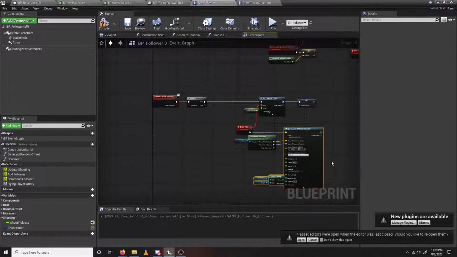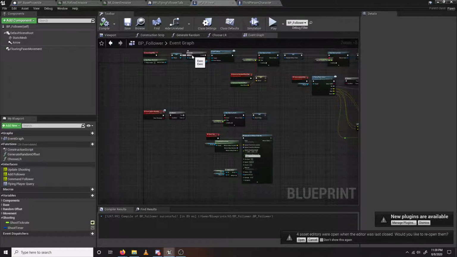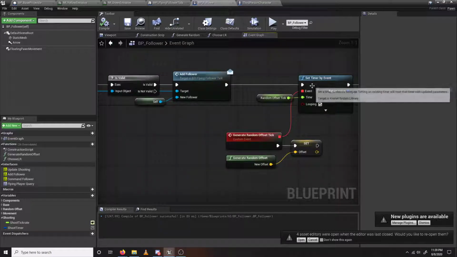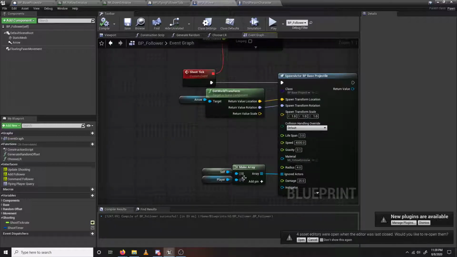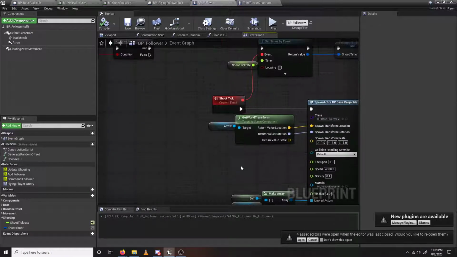If you have more followers, you might want to have it so they don't collide with each other, since the system is set up that you can just drop 2 followers in a world and they'll both follow you, no problems. You might want to have a way to cross-reference them. You can always, for example, off begin play, put a little delay after this add follower, and then get followers, save that to an array, and then plug that array directly into ignored actors.